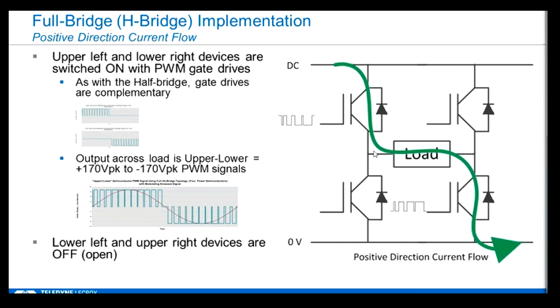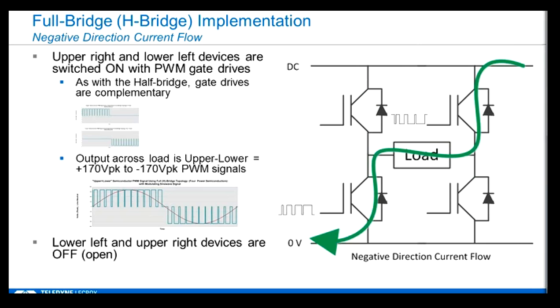Okay, so here's what I was describing before. If I wanted to control the load and have the voltage applied across here and the current flowing this way, then I'd switch this device and this device, and that would bring the current through that load in that regard, and my waveform would look like that. And then if I wanted to control it in a different way, I could do that. So then I could control this device and control this device and have the power flow this way. So basically, I can get a positive or a negative current flow.